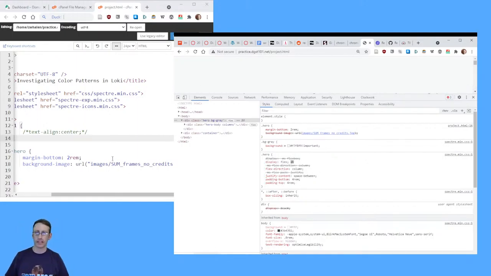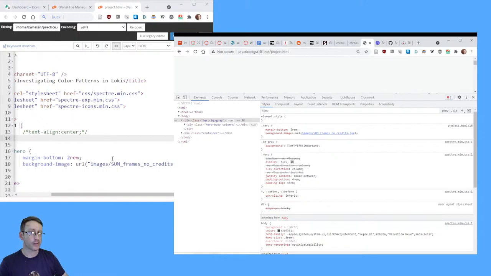The web page is not just doing what I tell it to do, but it's also listening to Spectre. And right here, Spectre and what I did got into a fight. In other words, CSS is all about properties and inheritances, and specificity matters. The more specific you make a declaration, the more likely it is to work. So sometimes getting CSS to work is kind of a game of trying to figure out how to be more specific or how to override something else. It's an interesting challenge, but it can be a little frustrating.